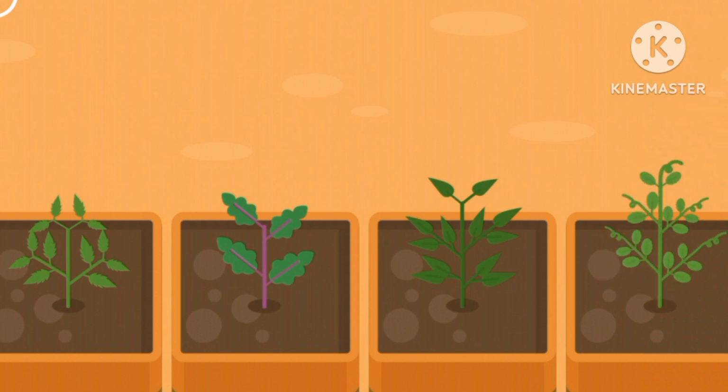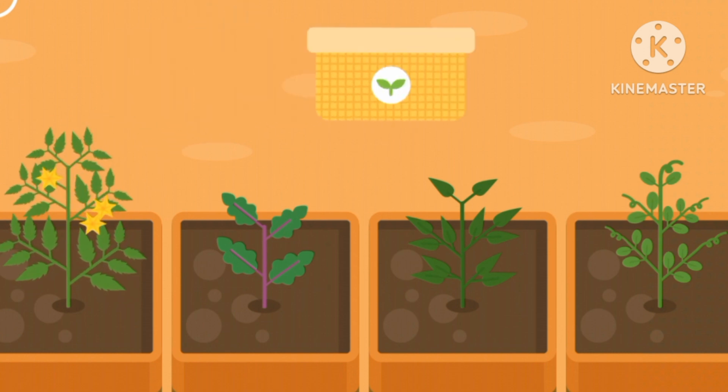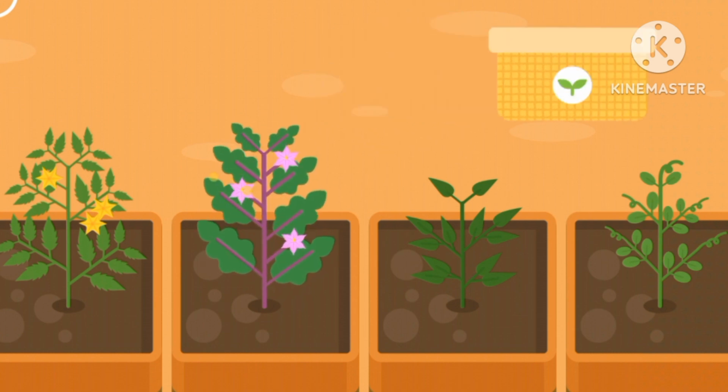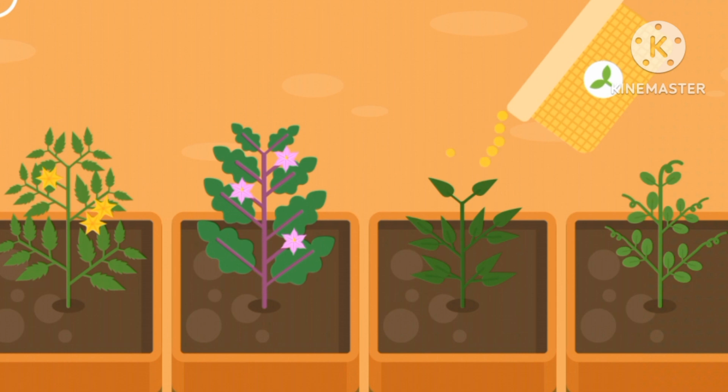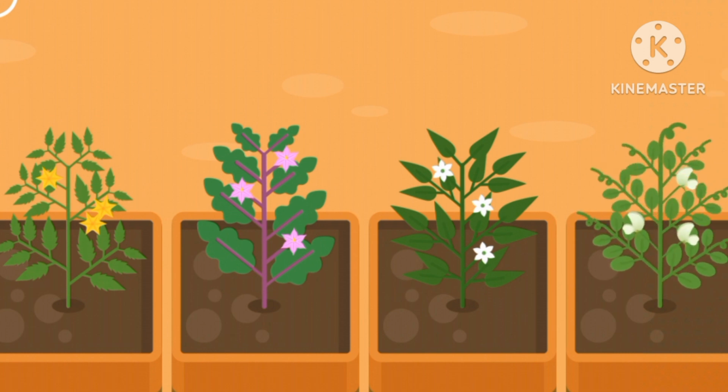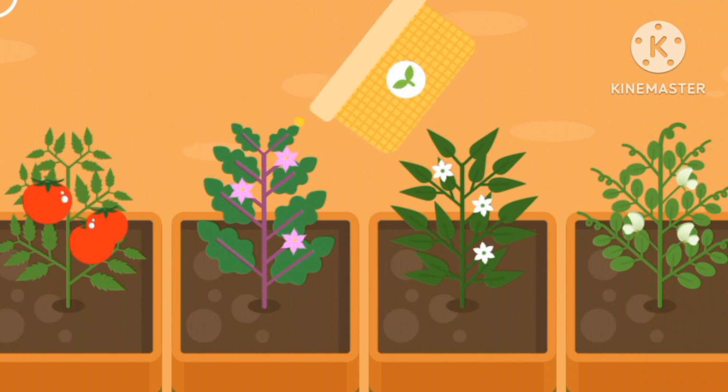And let me tell you the secret ingredient to these healthy plants. We are giving them some magic powder or fertilizer. Let's give them plenty. Look, they grow up really fast. Let's put some more.